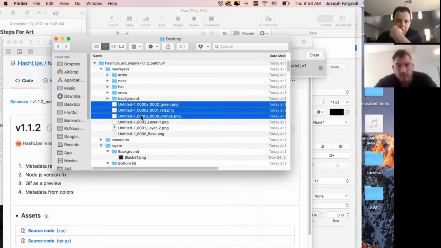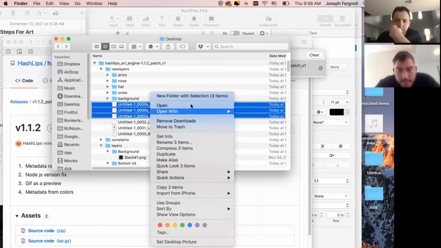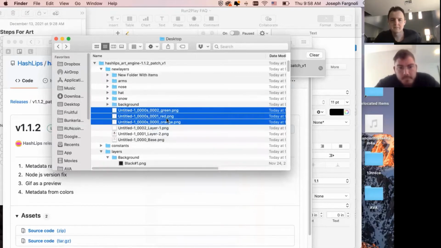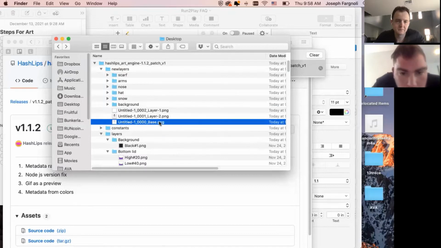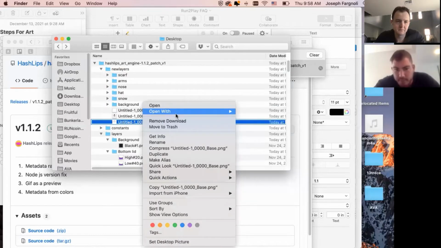This is the scarf. I didn't name it, and that's why you don't see the name there. And then the base is going to be in its own folder, which is everything that was black in that image.